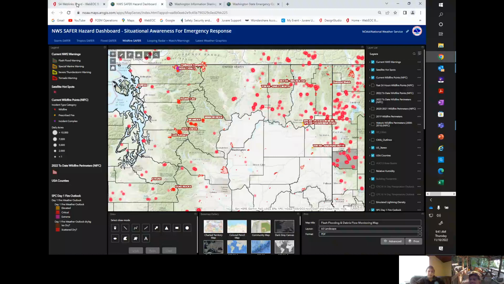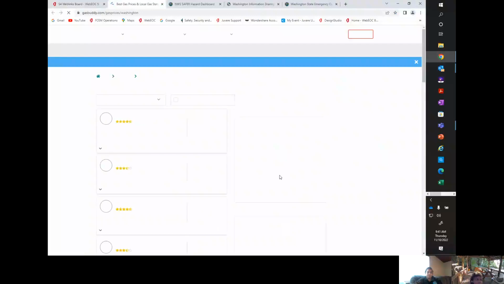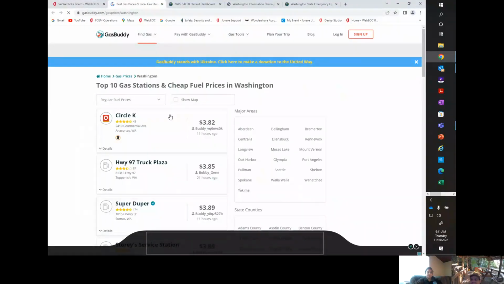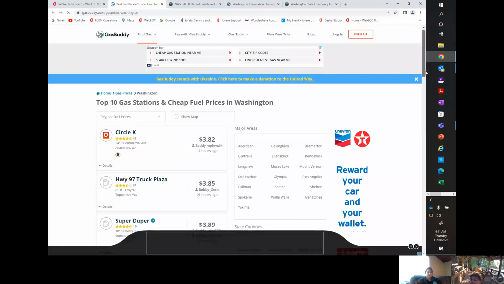It's weird that it's asking for credentials. And there's some other information in here, like under the retail gasoline sales, you can get pricing. So let's just say you go into Gas Buddy, which is a mobile app, I guess. So it'll tell you pricing on, oh, look at those. Some of these rates are coming down.